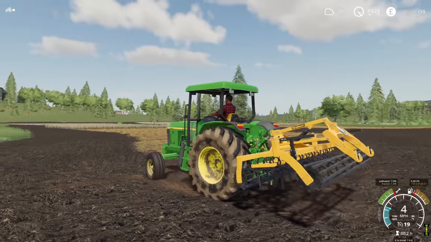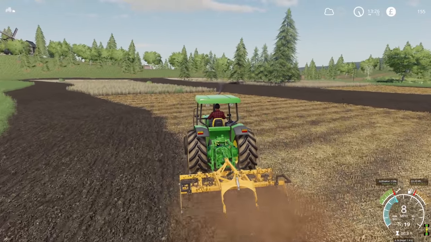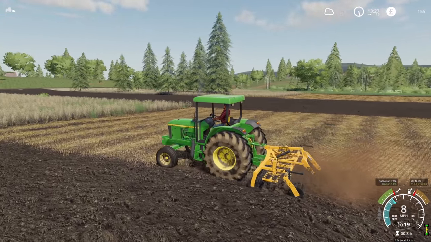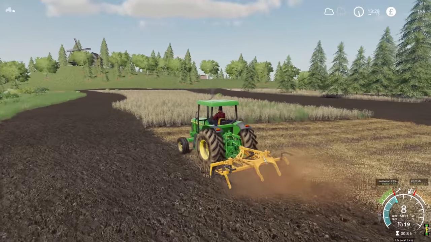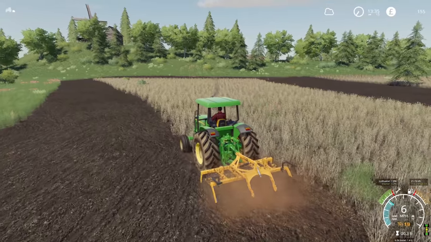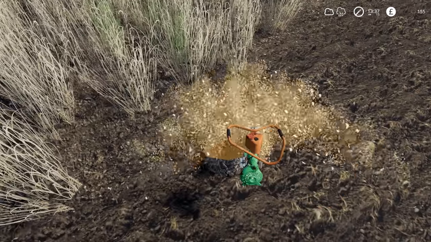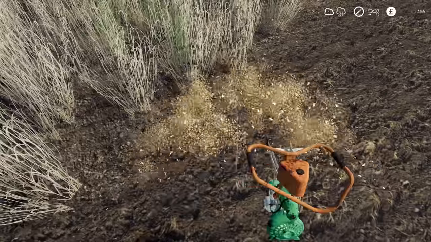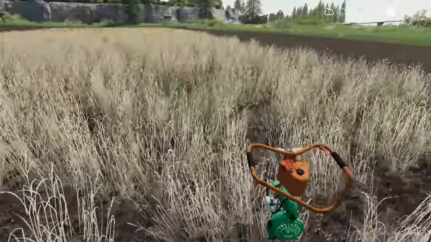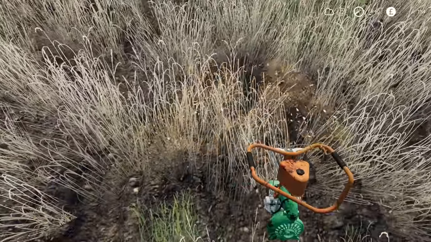Yeah, these are certainly my favourite looking John Deeres. They do look so nice. And now we know there's going to be a 7810 in FS22. All very good news. Oh, there's another one. As we're here, let's just try and remove it. They do usually come in groups, these trees, so there may be some more nearby. Yes, there's one just here. There we go.